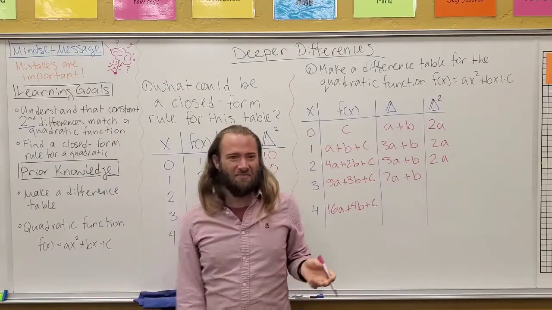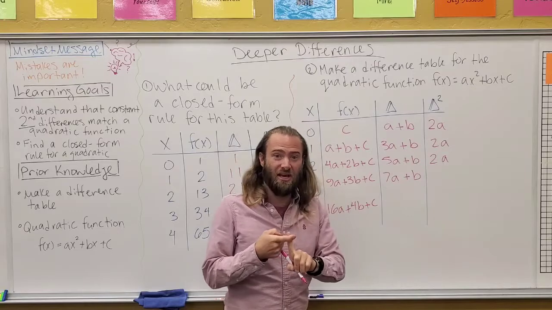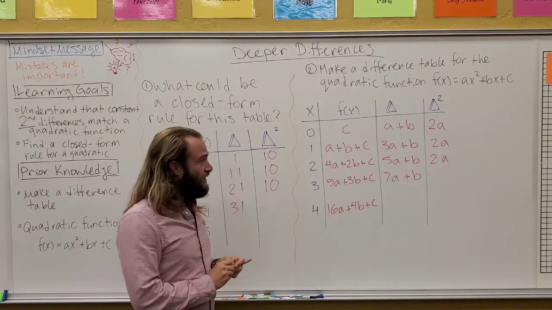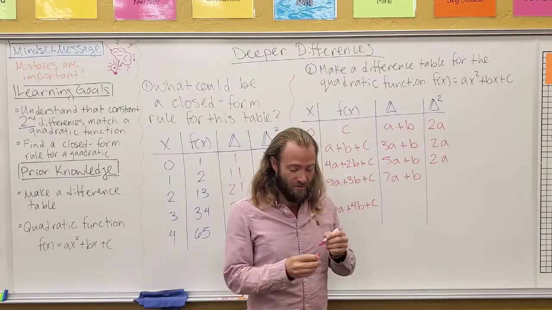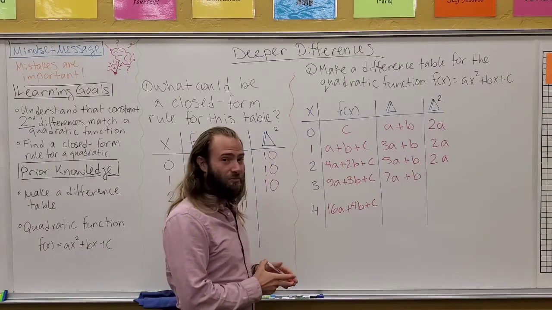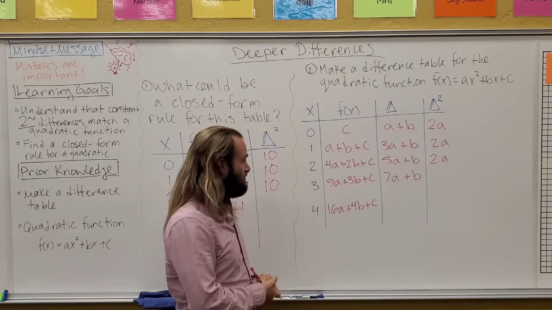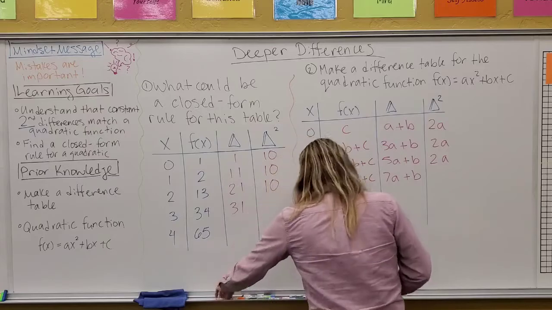Exactly what we made the claim for is that once you get to the second differences, not only is it constant, but it also actually has a specific relationship between that A value that we're going to be looking for. Okay? And this is going to help me out with finding a formula for our first example, which we're going to do here in a moment.